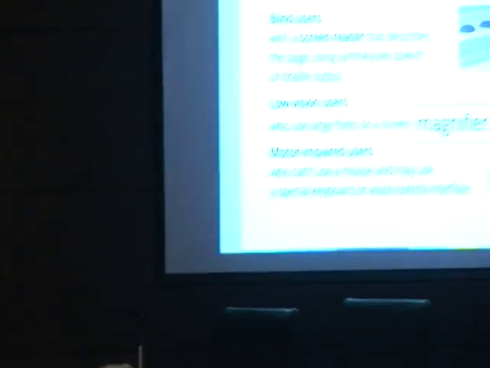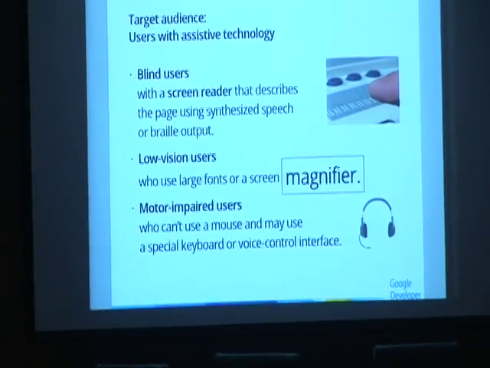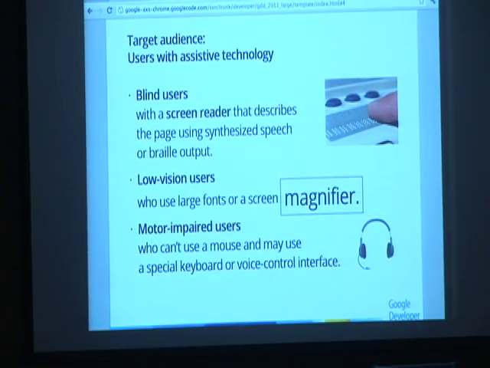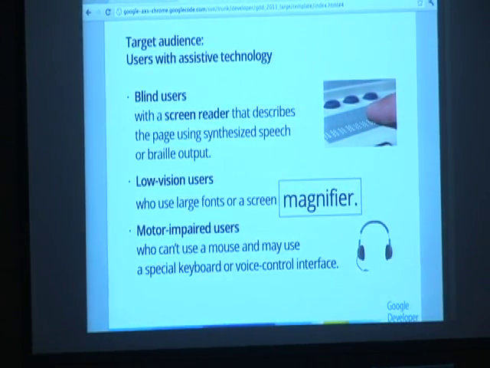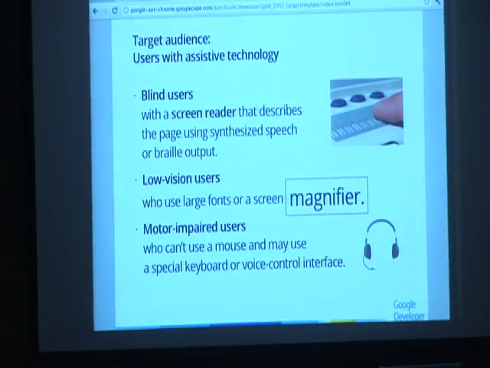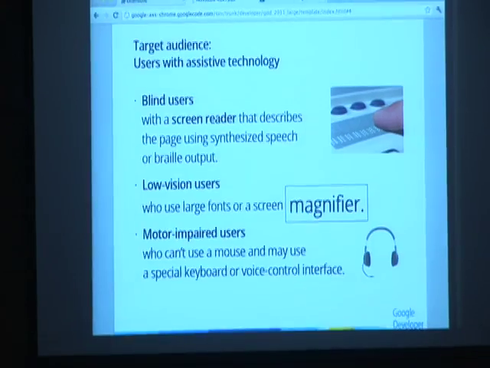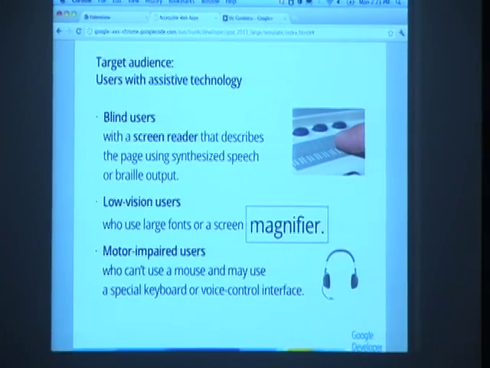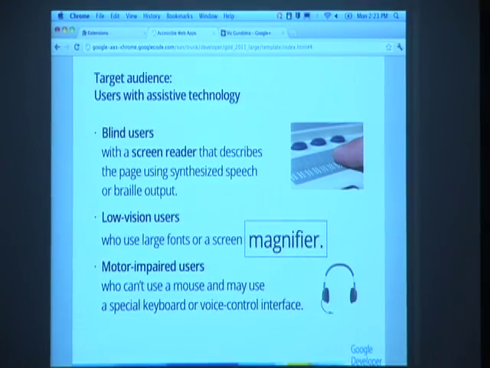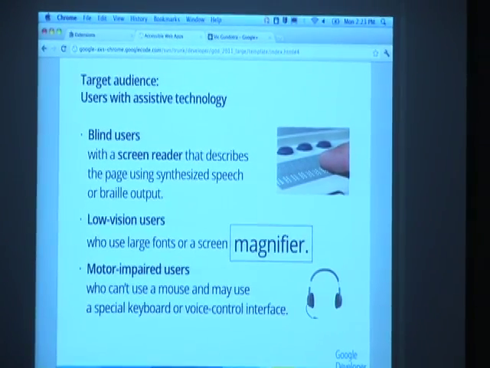And once we know how they're accessing our apps, we know exactly how to make our apps better for these users. And another thing I want to point out, again, is that all of these three groups of users, none of them may be able to use a mouse. So if you don't remember anything from this presentation at all, the one thing I want you to remember is that you need to make sure your apps work with the keyboard. Don't assume that your users can use a mouse. That is the biggest accessibility problem with websites today. So just remember that one thing if you don't remember anything else.